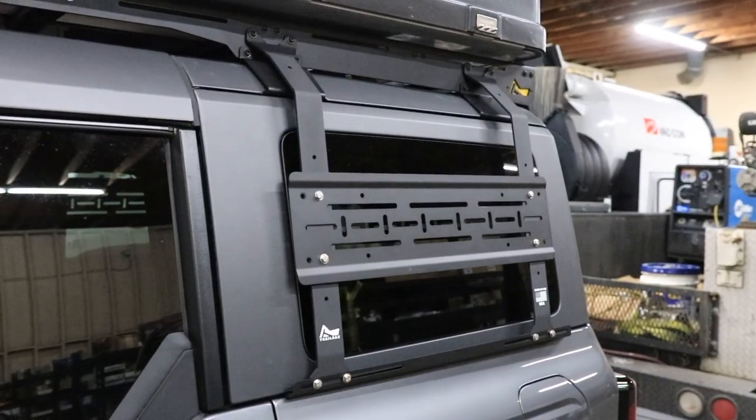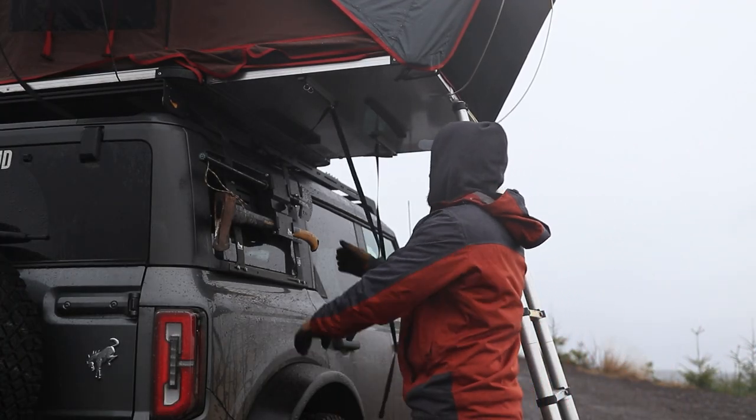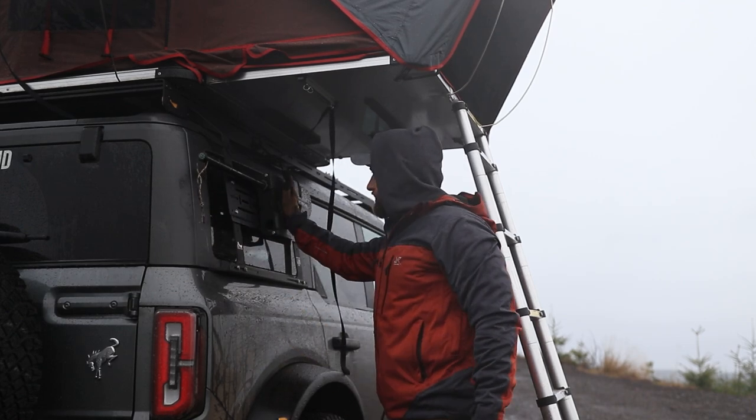On the rack packs, the panel that sits on there, there's two bolts holding it on, and it's really easy to remove because it's threaded on the bars that attach to the roof rack itself. So I can literally remove those two bolts, take it down, mount whatever I need to, and then place it back up. It's not like I have to thread something in between that and the window. So I think that's going to make it so easy to configure it however I want to, which I did order a bit of accessories for. So I have a set of handles, I have a shovel and axe mount, and then I have the universal recovery board mount as well.